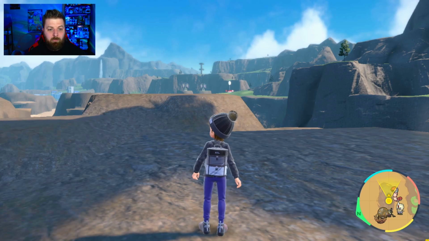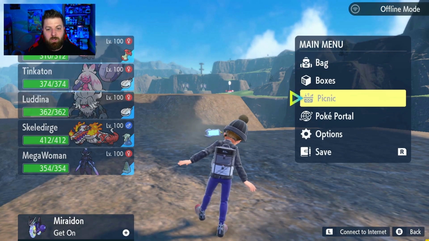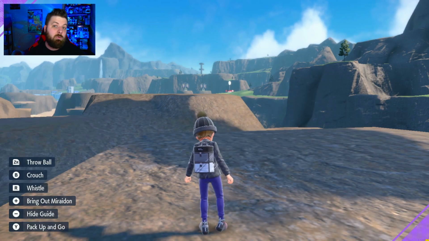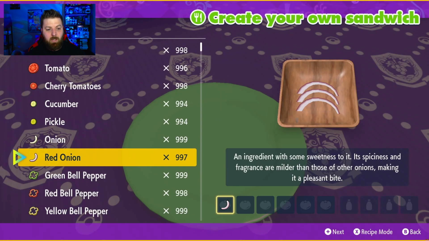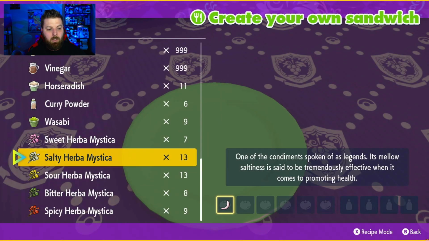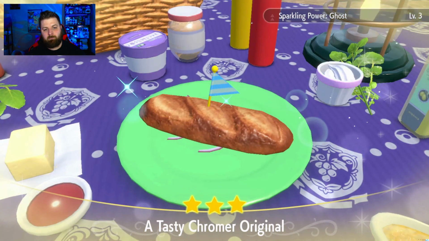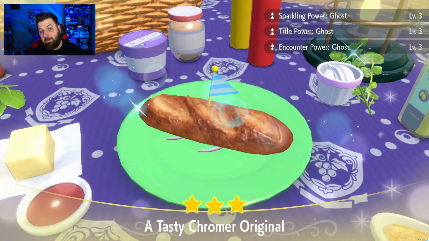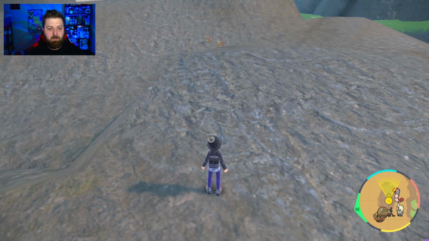Stand about right here so you can see the watchtower in the distance and the Pokemon Center. And what we're going to do is make a ghost type sandwich. The easiest recipe for this is going to be one red onion, one salty, and one spicy. And there you go, sparkling title encounter, ghost level 3. If they don't spawn immediately, just back up a little bit.